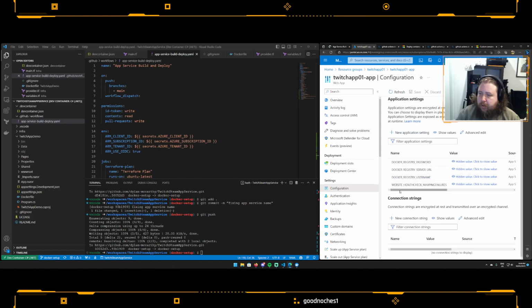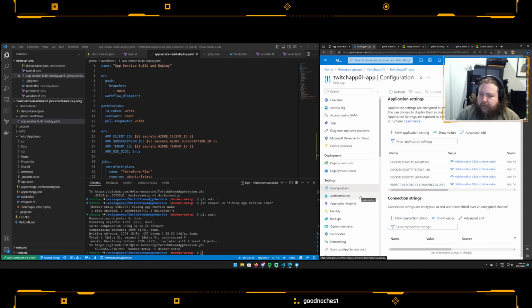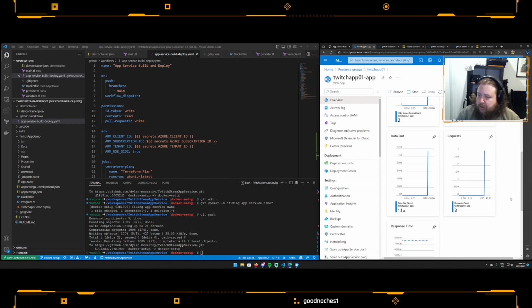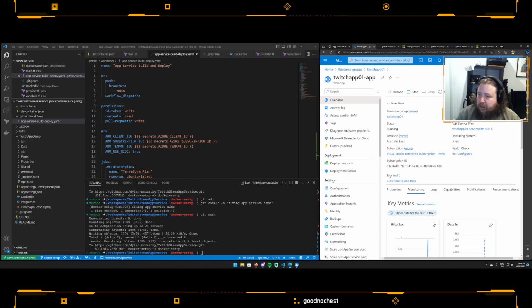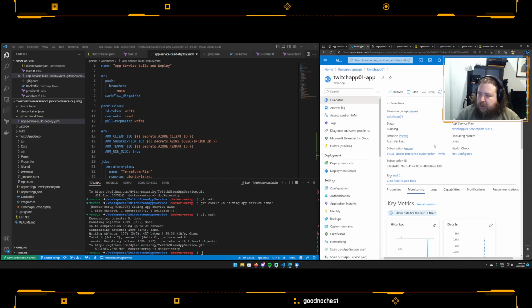So this is just some application settings, so nothing in there. Oh no, so here we go. Yep, we did update it to 14. So it is running. Let's see if we can load it. No, application error. So something's not happy.